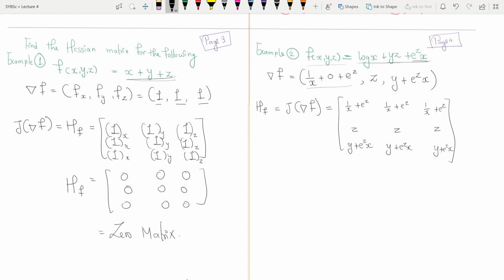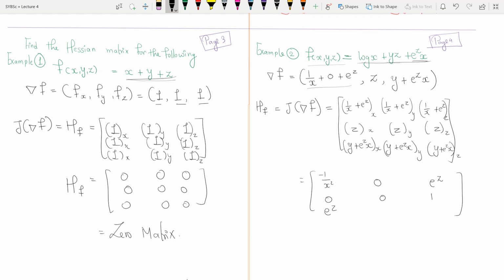Now I'll partially differentiate the first column with respect to x. In an exam, if you have just an MCQ exam, don't go find the entire one. Just find a few entries and verify which option is satisfied. So this with respect to z, this with respect to z. Now it is easy. If I differentiate this partially with respect to x, my answer is minus 1 by x square. With respect to y, my answer is 0. With respect to z, my answer is e raised to z. This with respect to x is 0, this is 0, and this is 1. This with respect to x is nothing but e raised to z.